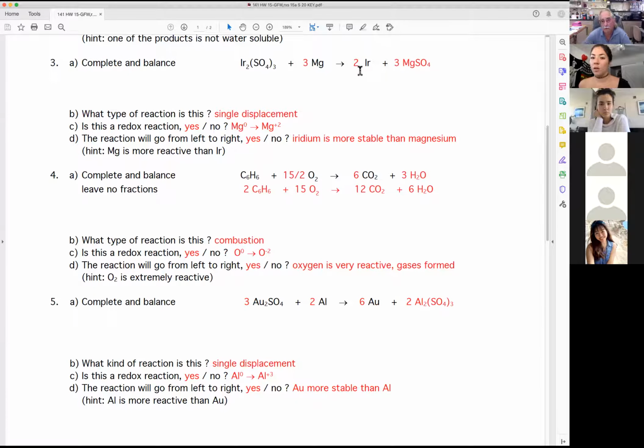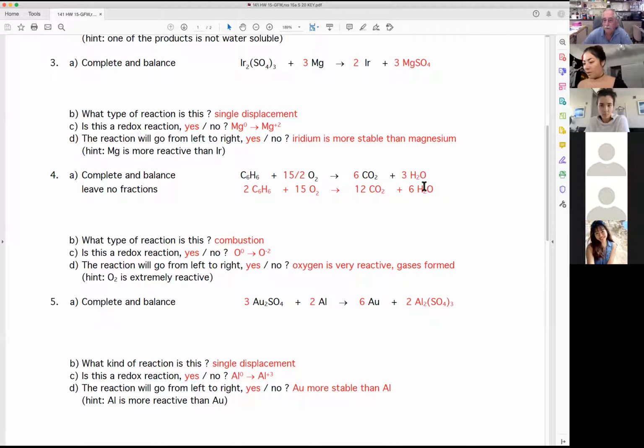Right. Okay. So the whole idea is this part is reactive compared to this. So here we went from something that is fairly reactive to something that is pretty inert. That's going to happen. Same thing over here with a combustion reaction. This is very reactive. It's a high amount of potential energy. Throw a match on it, it blows up. But if you got CO2 and water, you throw a match on it, the match just doesn't do anything. So this gets to be more stable.